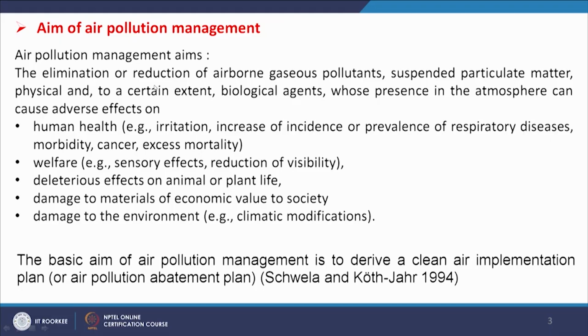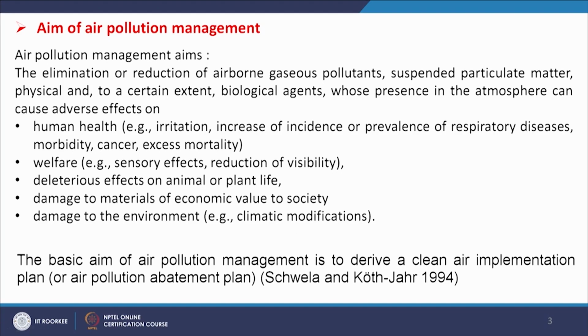So, air pollution management aims at the elimination or reduction of airborne gaseous pollutants, suspended particulate matter, physical and to a certain extent biological agents whose presence in the atmosphere can cause adverse effects on human health, that is irritation, increase of incidence or prevalence of respiratory diseases, morbidity, cancer, excess mortality, or on welfare like sensory effects, reduction of visibility, deleterious effects on animal or plant life, damage to materials of economic value to society, and damage to the environment, that is climatic modifications.